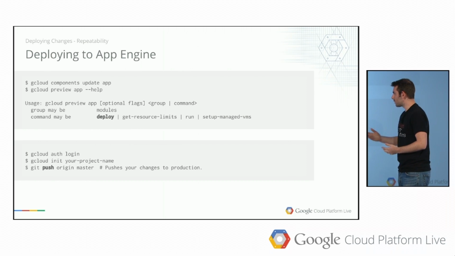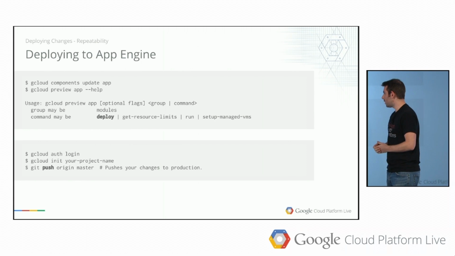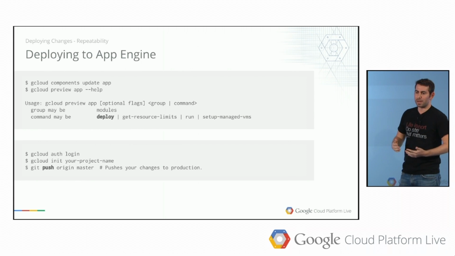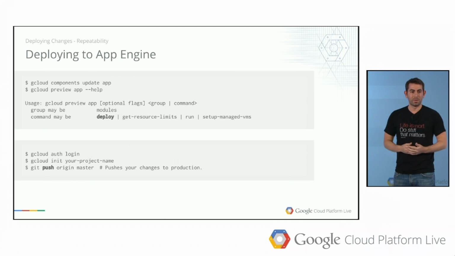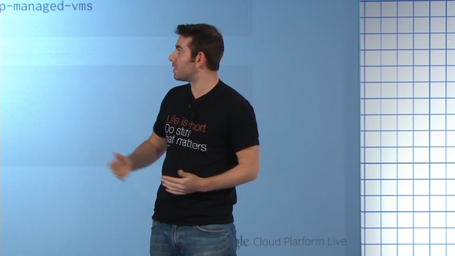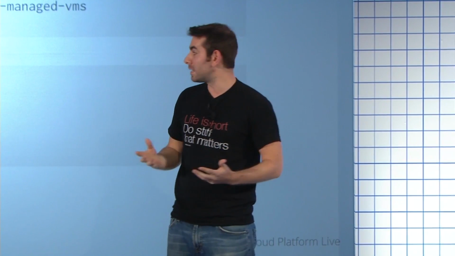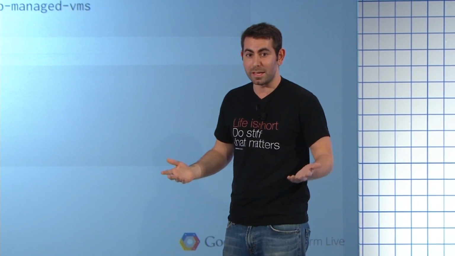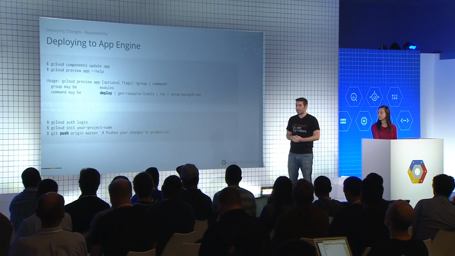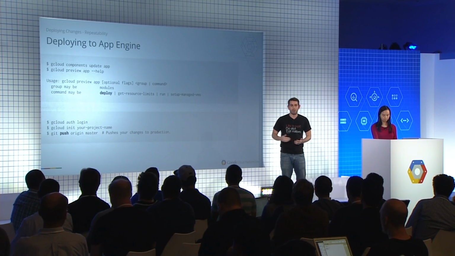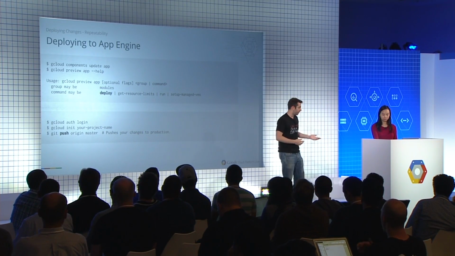Now, at first look, you think, OK, well, I'm pushing to source control. What's actually happening under the hood here is we set up a Git repository on Google servers. And whenever you push to it, it treats it like production, which means that your code is actually being pushed the same way it would be with this deploy command. And so we're really trying to embrace the tools that everybody already knows. I think most people here are probably familiar with Git on some level. And what this does is it lets you use tools that you already know to do the deployments that you might not be as familiar with.